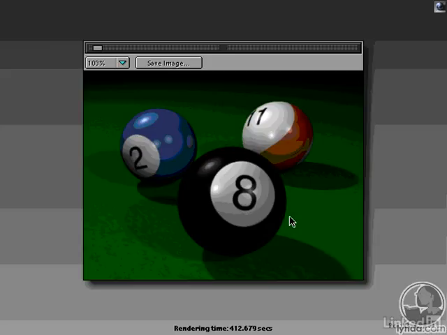So now that it's rendered, you can see that I had some reflections on these objects. You can see the 2 ball here is reflecting the 11 ball a little bit here, and the 8 ball and the table just a little. Now keep in mind too that I have 3 lights in this scene, and semi-soft shadows in here, plus reflections like this. The more of the features you add, like soft shadows, reflections, and lights, the longer your render times will be. So keep that in mind as you start to build.